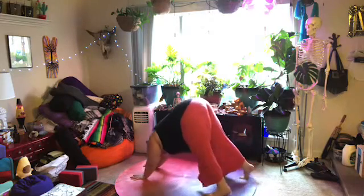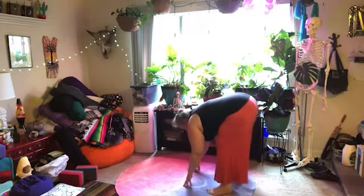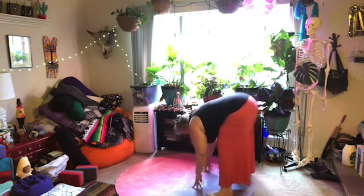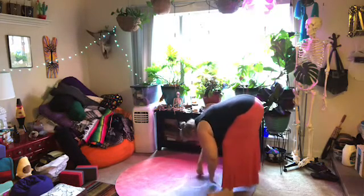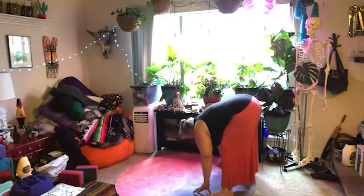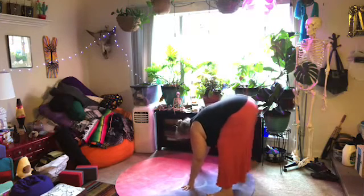So you can do feet or hands, right? Whichever's going to work better. And then we're going to take the feet and just kind of wiggle them out a little wider than the hips, maybe as wide apart as the mat. If you've got a regular rectangular yoga mat, it'll be about that size. I've got my toes turned slightly out. You can also try them slightly in and see how that works for you.